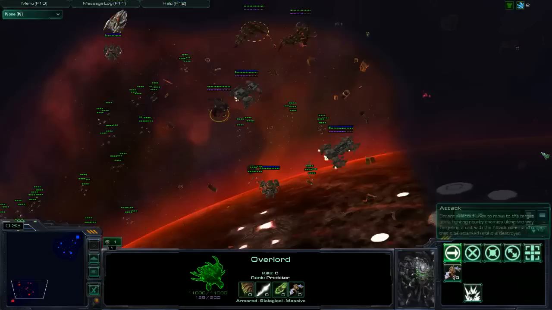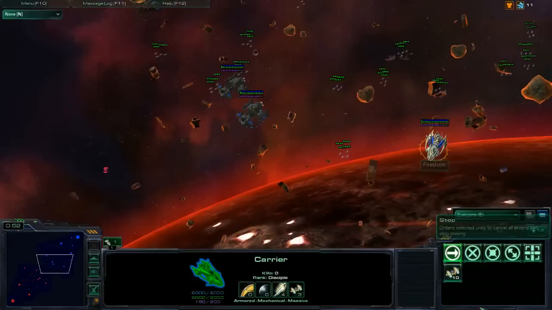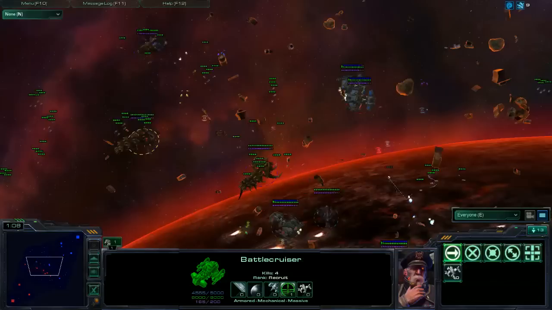Now, on Eclipsis, we've also got two Guardians. They're hanging back. Looks like they're waiting for warp. We've got a Leviathan, two Battlecruisers, and a Carrier. Carrier opened up a mixture of Laser and Interceptor. Battlecruisers went standard in-house range build with one missile.